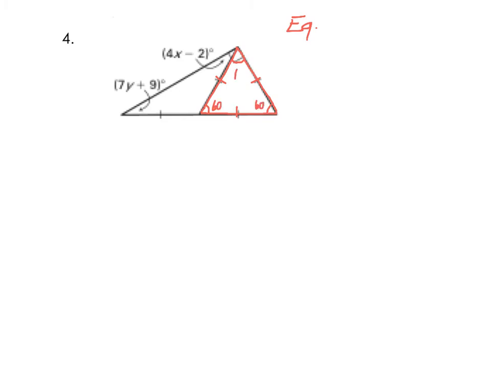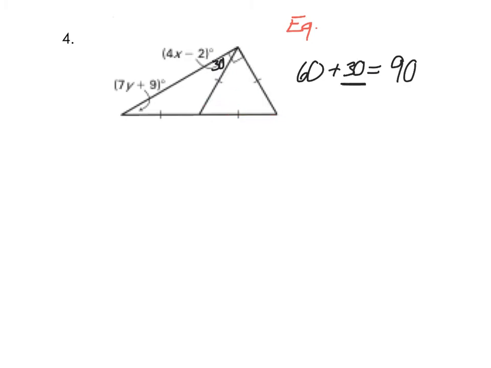60, 60, 60. Now, the next thing I notice is that we actually have a right angle up here. So that is this larger angle in blue. Well, I already identified the piece down here to be 60. So now I want to focus on the other piece up here. Together the two add up to 90. You have one that's 60, so that means the other half has to be 30. So I know that this green angle in here is 30 degrees.